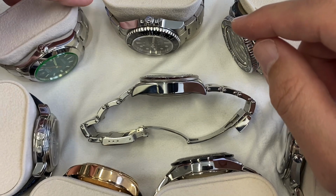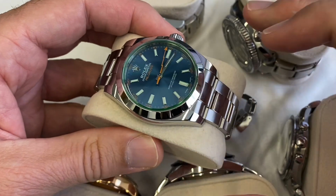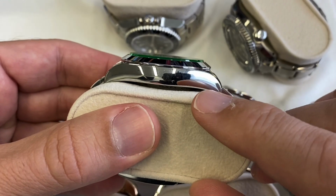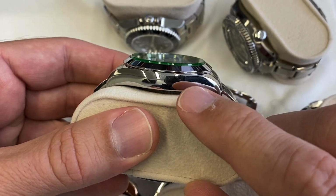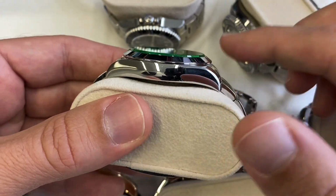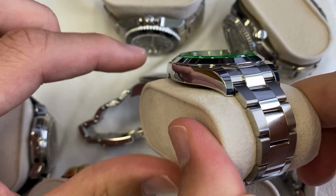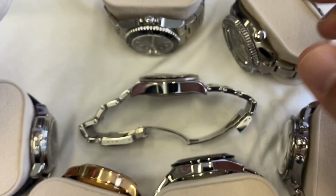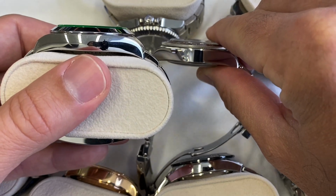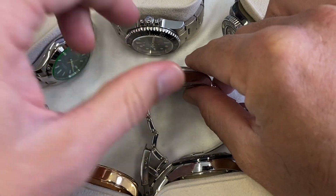Now, if you compare to a watch that's almost the same thickness, the Milgauss, it is not a slender watch, but it wears very easy because, as you can see here, straight from the bezel, it angles down, breaking up the mass. Also, it's not a slab on the side, it's rounded, which is going to break up the mass as well, because otherwise they are fairly similar in thickness. If anything, the mid case itself is a bit thicker on the Milgauss, but it wears a lot more slenderly, elegantly.